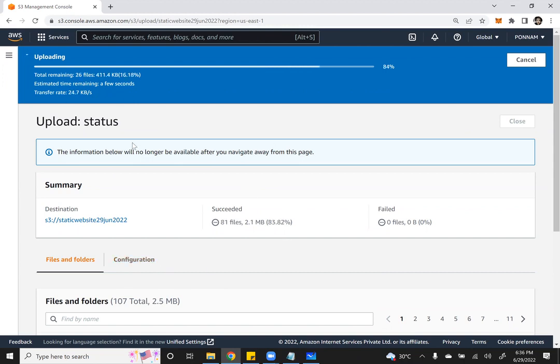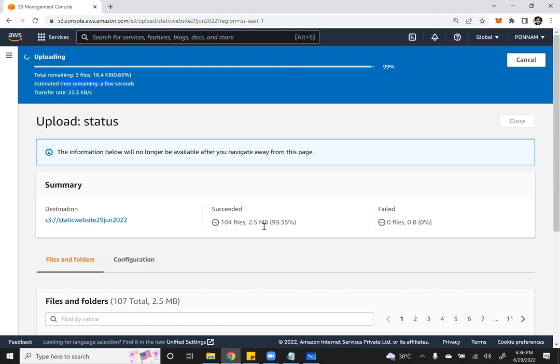So the data is getting uploaded and all the objects will become public automatically, because at the time of uploading, I selected that the objects should be public. Completed.